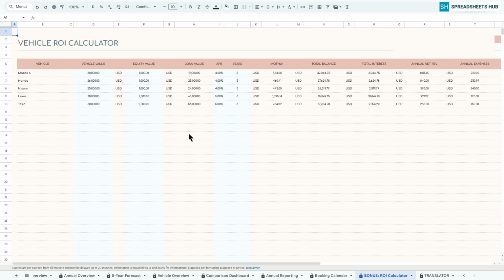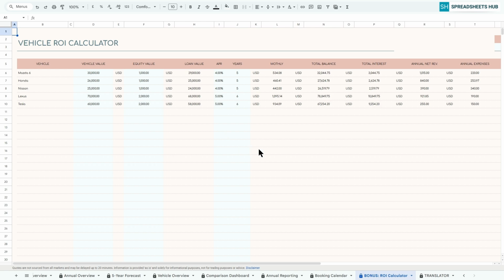And one technical point. If you're using the Excel version of this report, we recommend using Excel 2021 or later to ensure all formulas work correctly. Also, please avoid opening the Excel file in Google Sheets. If you prefer working in Google Sheets, we suggest using the dedicated Google Sheets version of the report instead.